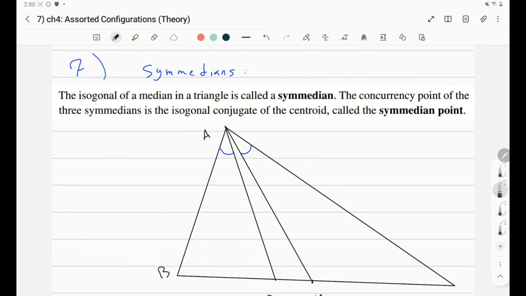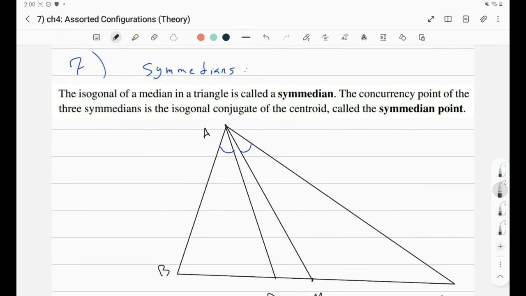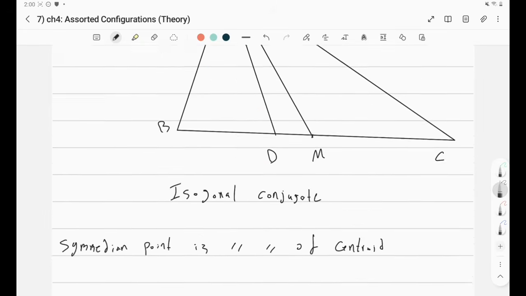Basically, you will see that these symmedians appear a lot in Math Olympiad geometry problems, and it will be fantastic if we can catch these symmedians, analyze them, and get as many properties as possible, so that when they appear in your contest, you immediately know what to do. You're really comfortable and you know what to construct and what properties you have. So yeah, let's have a look.